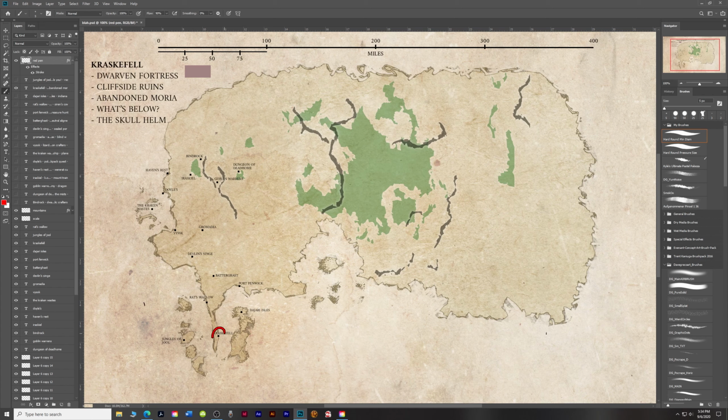You have Kraskafell right down here. This is abandoned entirely. It used to be a dwarven fortress, but along the cliffside where the fortress was, it's now just pure ruins. Think of the Mines of Moria, but as it's abandoned, where the Fellowship went in there and there's nothing left alive. But they delved too deep, so what's below the ruins of the dwarven fortress of Kraskafell? We know that something called the Skullhelm resides within.